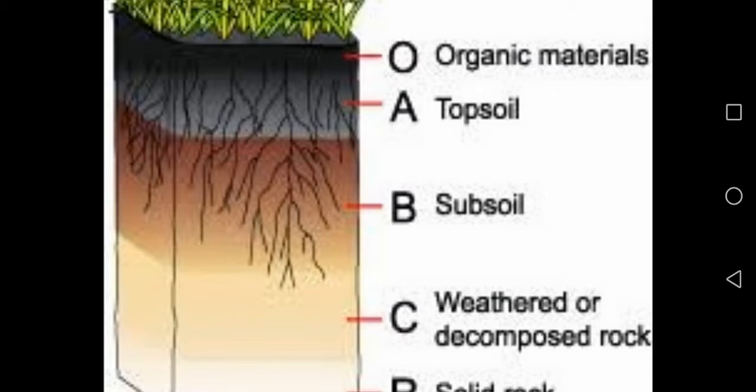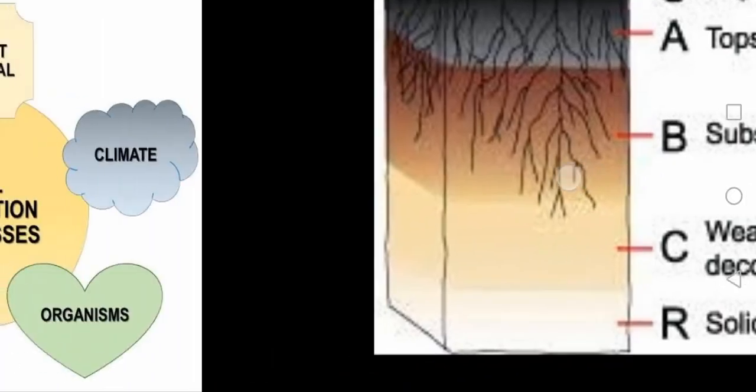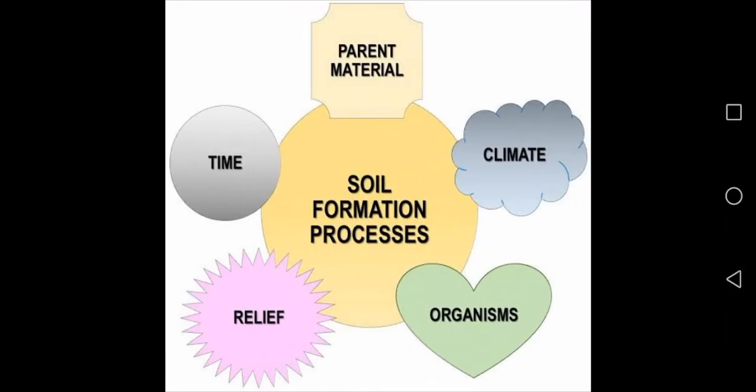Then how is it formed? It requires millions of years in its formation. As you are watching here in another diagram, the soil formation process. A lot of time is required, and the parent material through which it is formed, and climatic conditions, whether they are suitable for the formation of soil or not. As you know, climate here includes temperature and rainfall. Next is organisms. How many organisms, or the minerals and chemicals, are found there through the organisms, as well as the relief.